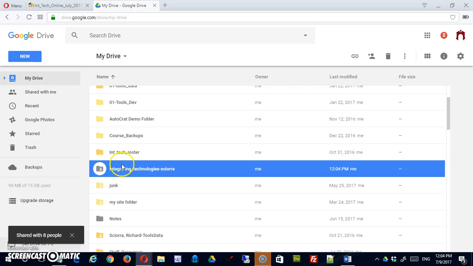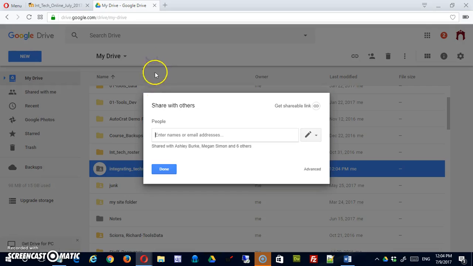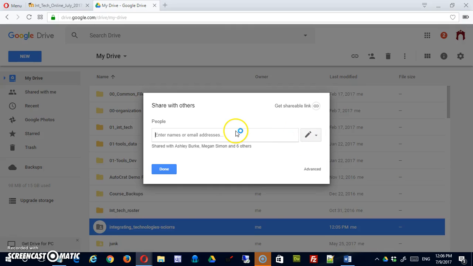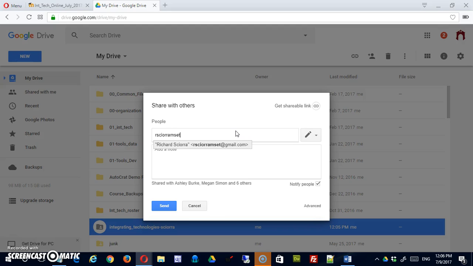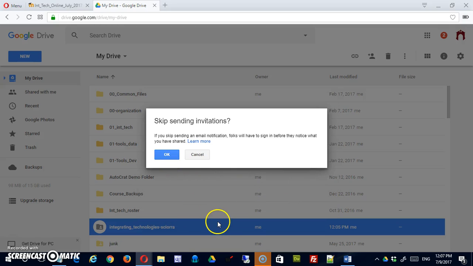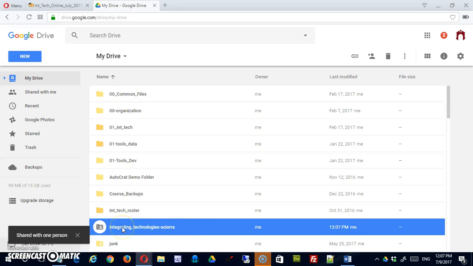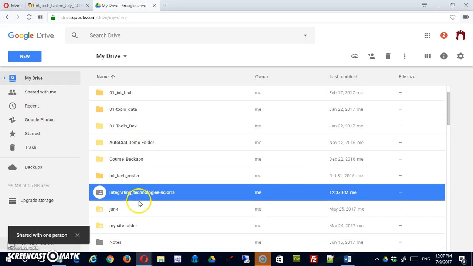Now that folder is currently shared with all the members of the class. But what I'd like to do is also share it with the instructor, with me. The reason I'm doing that in two steps, and if I go here and I share again, is that in this case I want to give myself at least temporary write permission. So the pencil should be here. When you drop that address in, I'll be able to leave comments or suggestions directly on some of the things that you submit. So again, I'm going to uncheck that temporarily and say OK. And fantastic. Now this folder should be all set up.